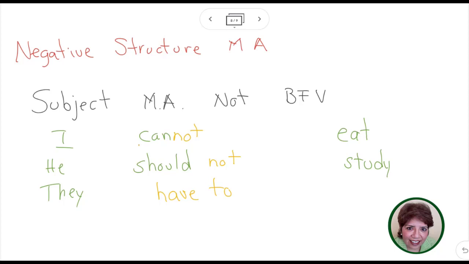Pero, por ejemplo, en la palabra cannot se vuelve una sola palabra. Aquí no me la separes así como should not. Aquí ya se vuelve una solita, cannot. Y should not, todas estas las puedes contraer como siempre la hemos contraído. Primero el auxiliar, en este caso es el auxiliar should, y luego vamos a escribir la N apóstrofe T. Shouldn't.